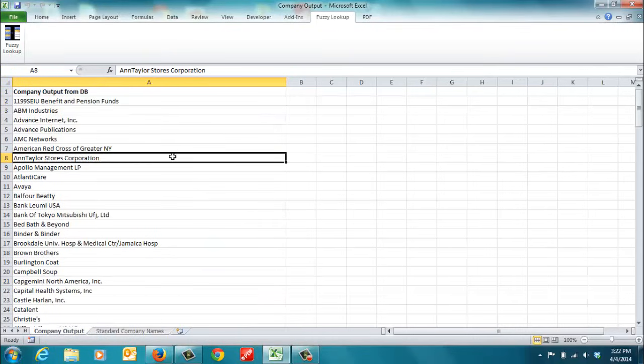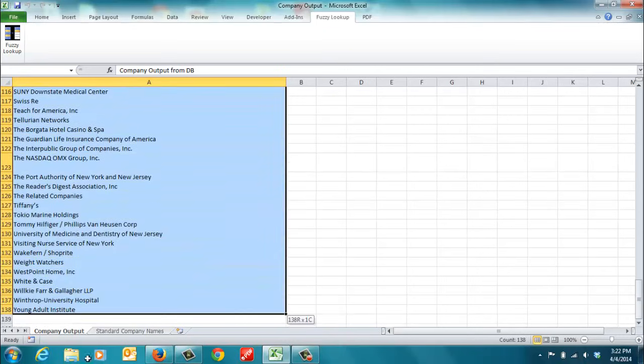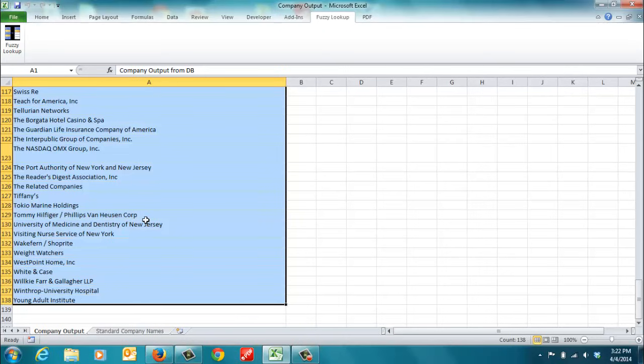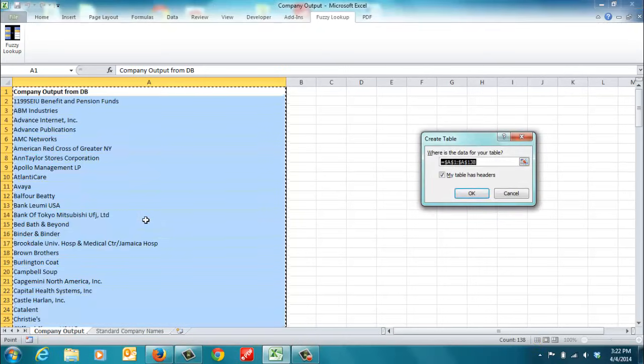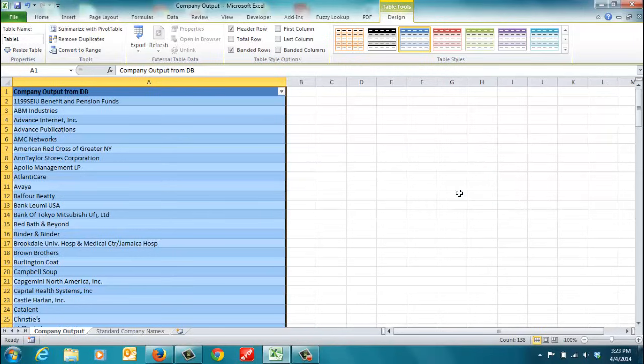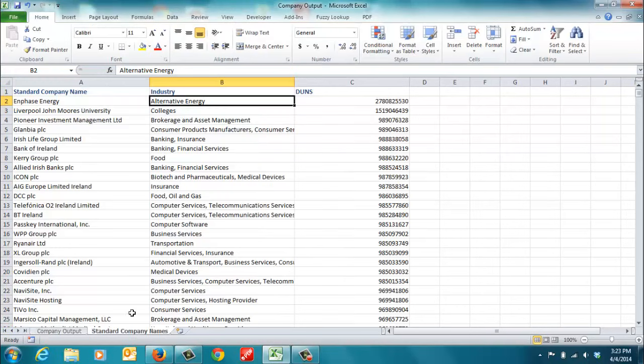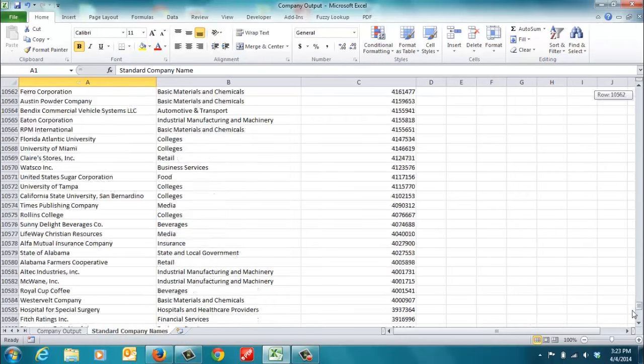So the way we use it, we get one list of non-standard company names, and then just select those names, push Control L. That turns it into a table, and I name the table, it just helps. So I might call this company output. And I've got my standard list with the DUNS number or some other standard identifier. We'll select this entire set.